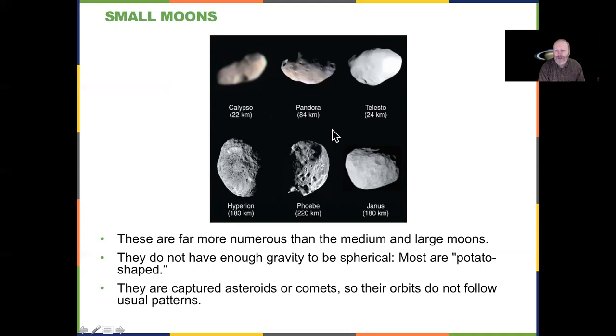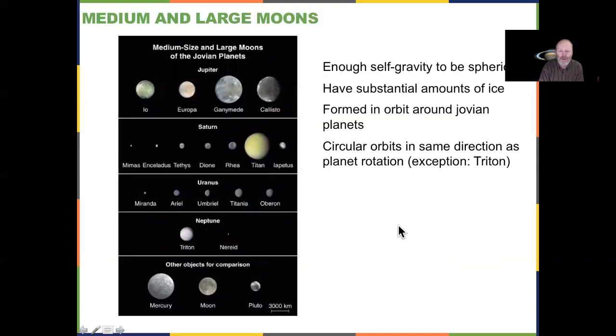Notice the number one thing that we see on them tends to be craters. Some of them are largely cratered, lots of impacts, large impacts, smaller impacts. This one almost looks like a piece of coral here. Some of them are smoother, but they still have impacts. Some we don't have really clear pictures of. As we go along, sometimes that happens.